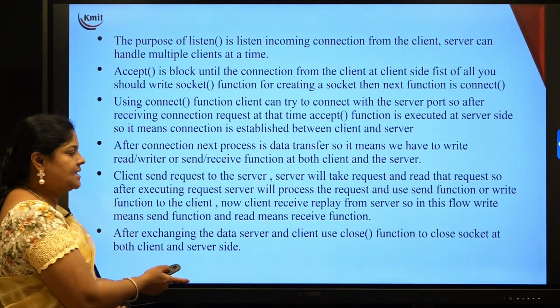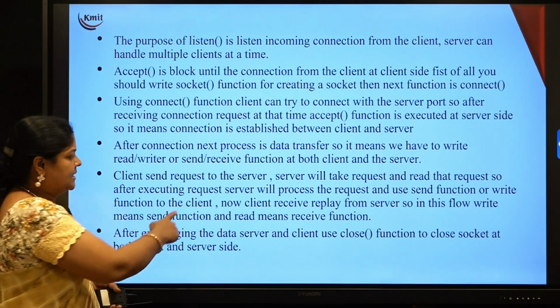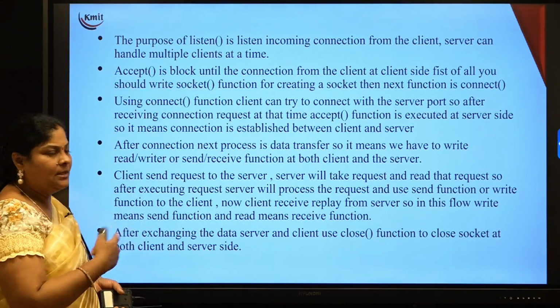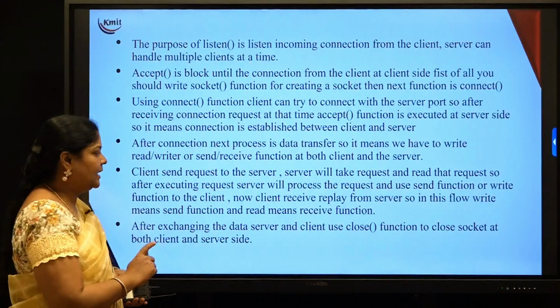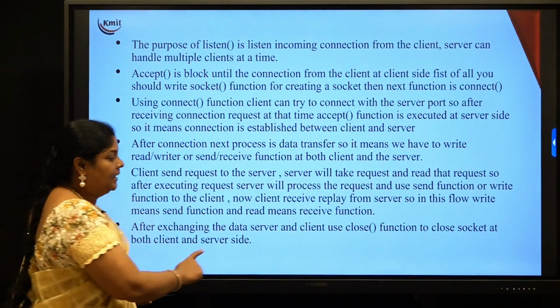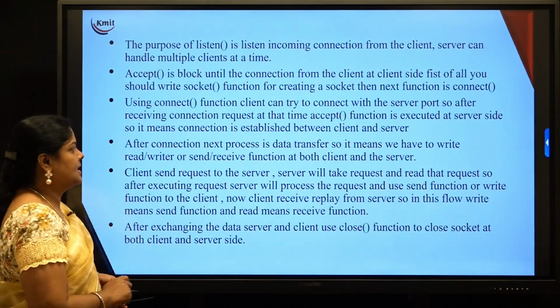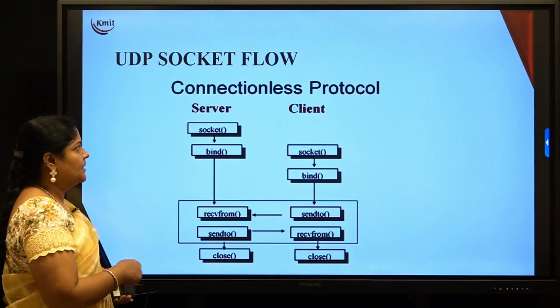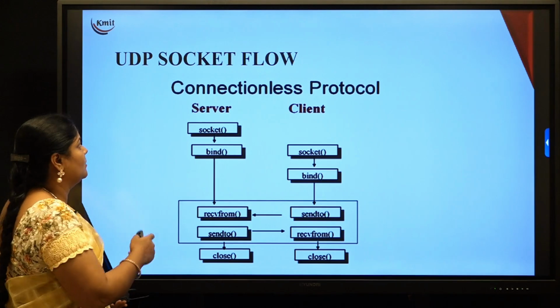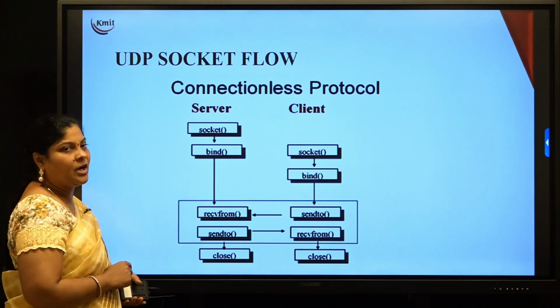After exchanging the data, this can be done in a loop, so data can be exchanged continuously. If you think the exchange of data has been completed, then you use the close function at both the client and server side. So this was the TCP connection flow. And next, the UDP socket flow.